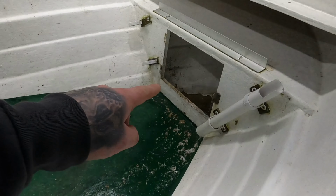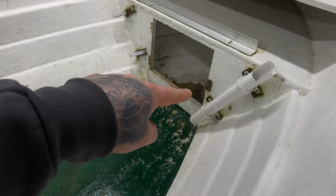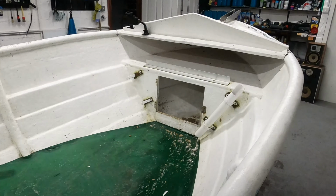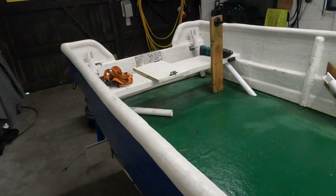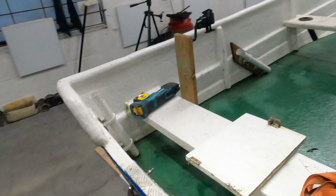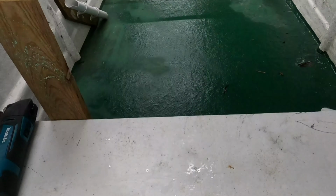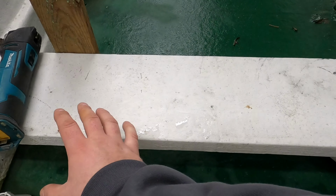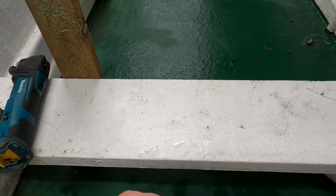If you look inside the cupboard, you can see slightly there, there's been a bit of water damage down the bottom, right here. So we need to have a good look, cut it all out, and see what we're working with. A few other parts to the boat, what I want to do. This seat at the back, right here, I'm going to cut this seat in half, potentially, because I sit this side. Then I can store my fuel tank, or a live bait tank, on this side of the boat.